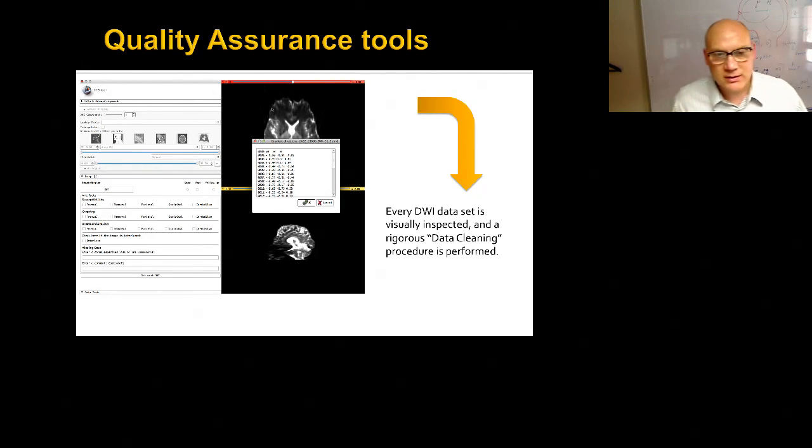So for instance, here we're seeing a lot of susceptibility artifacts in the occipital lobes of our diffusion-weighted imaging data. And that's telling us that we need to consider very carefully the types of diffusion-weighted data that we collect for this study so that in future studies, diffusion-weighted data can be collected without having susceptibility artifacts in the occipital lobes.